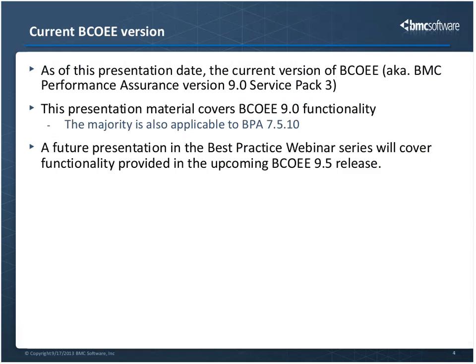So the focus today, we want to focus on what's current with BPA, which is the current version is 9.0, Service Pack 3. Most of the presentation is going to cover things that are available in 9.0, although pretty much everything will also be available at 7.5.10. And then we will be having more presentations in the future, so stay tuned.